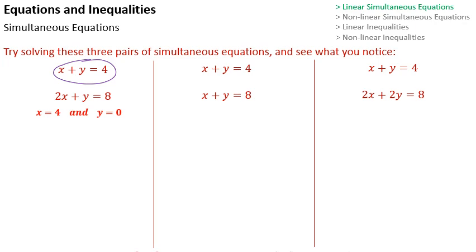Probably the simplest method is to use elimination. If we take the left-hand side of the second equation, and then we subtract from it the left-hand side of the first equation, we'll get just x, because y minus y disappears. We're allowed to do the same thing to both sides of an equation, but we use a bit of sleight of hand here. What we subtract from the right-hand side needs to be equal to what we subtracted from the left-hand side, but it doesn't need to be written in the same way.